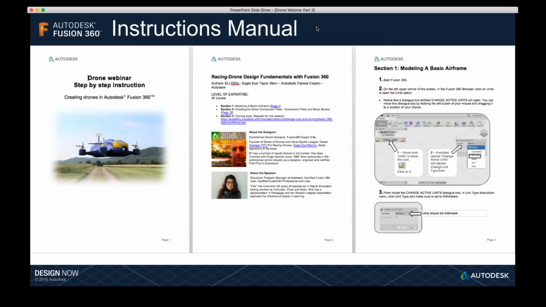Another important thing for you to download is the instruction manual, and you see the picture there on your screen. It's not only for tonight, but for future reference. Tonight I will be referring to this instruction manual and saying, for example, please go to page 3, step number 3, that's what I'm doing right now. This way, in case you get lost or get behind, you can jump right back in and see exactly which part we are doing right now. And also after the webinar, you can use this manual to do it step by step and redesign this if needed, okay?